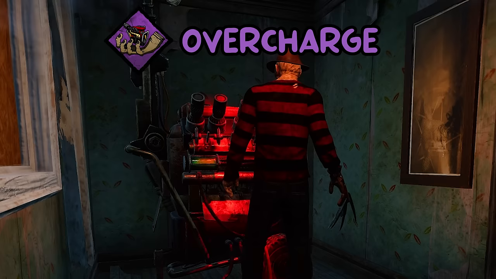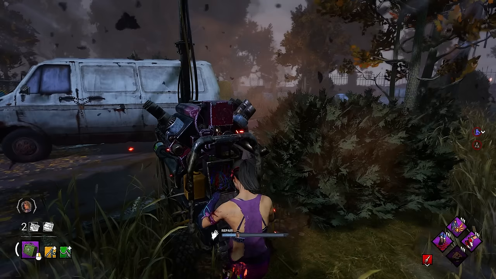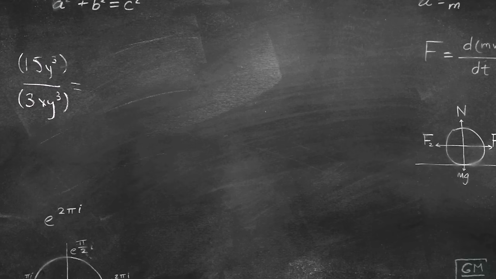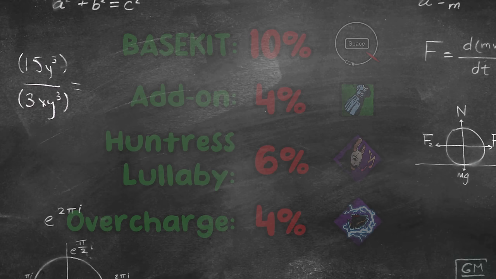Overcharge is next, and it activates on a gen kick. It gives survivors a difficult skill check to hit when they next go to repair it. If they miss this skill check, another 4% penalty is applied. So the base kit failed skill check penalty is 10%. Plus, there's another 4% from the add-on, another 6% from Huntress Lullaby, and if it's an overcharged skill check as well, that's another 4%. This gets us to a total of 24% of regression from just missing one difficult skill check.